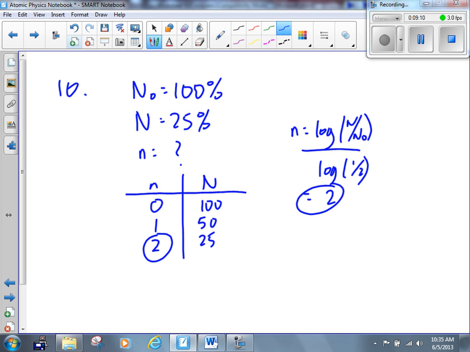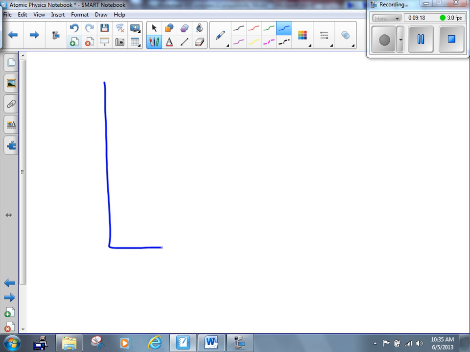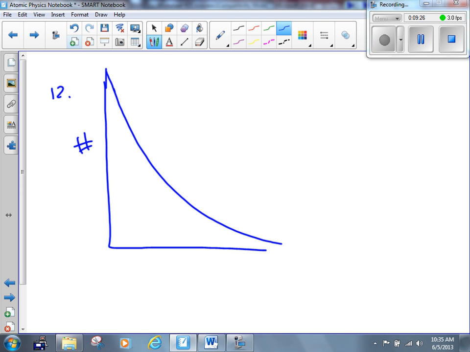And finally, question number 12 is the graphing question. We had a graph that looked something like this. As we always do when we've got a radioactive decay curve, it's always going to look like this. The number is on the left-hand side here on the y-axis, the time is on the x-axis. That y-axis could be anything that is n. It could be grams, it could be percent, it could be a number, anything that's n. Okay? Big N, that is.